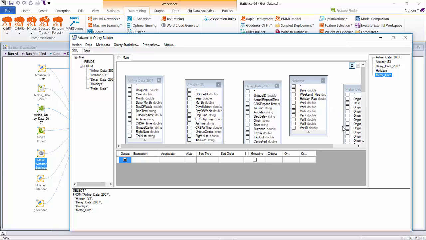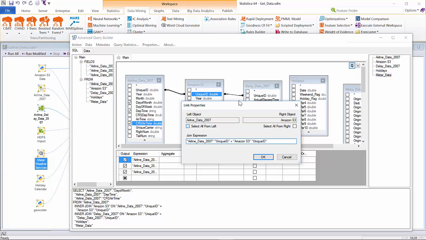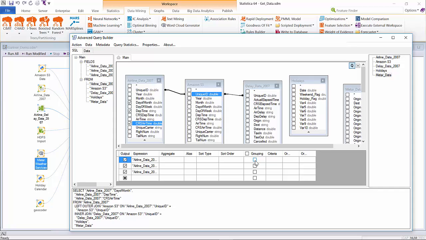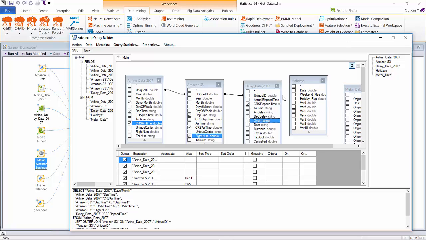And there's a very comprehensive tool which allows us to create queries with just drag and drops. We can even specify the type of join, whether you want a left outer join, inner join, and whatnot. You can specify groupings, criteria or where clauses, subqueries, and expressions, all within the graphical query builder. And here you'll see that as we click on this, it'll generate the query for us, which makes it really easy to align and aggregate data.